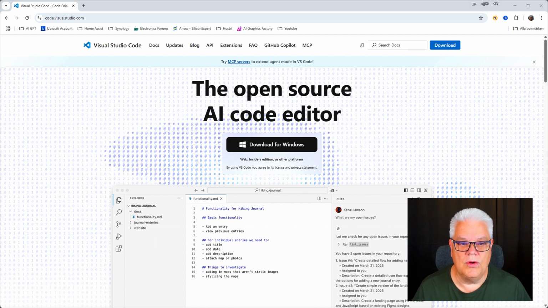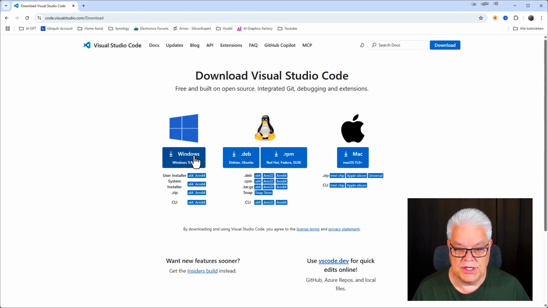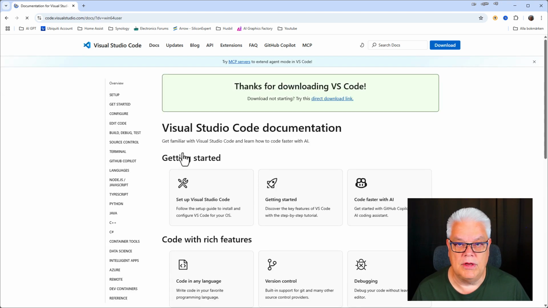To start, we go to code.visualstudio.com and we then hit download for Windows if you have Windows. You just hit download here, or choose another if you have Linux or if you run macOS. But I'm running Windows in this application, so we just start it and it's downloaded up here, so we can just open it. It's not that big of a download, it's 100 megabytes.